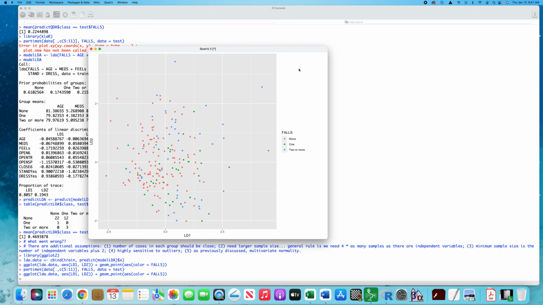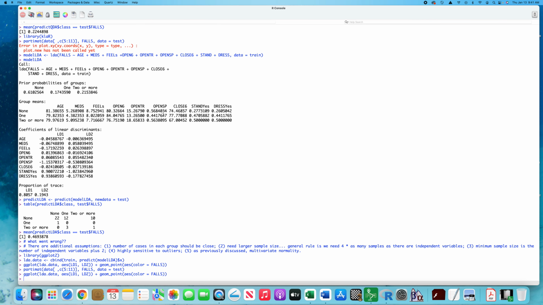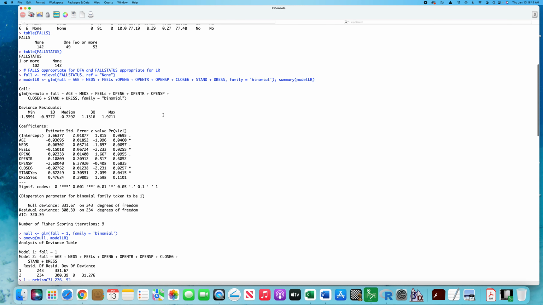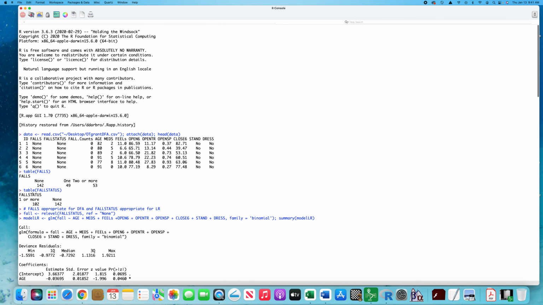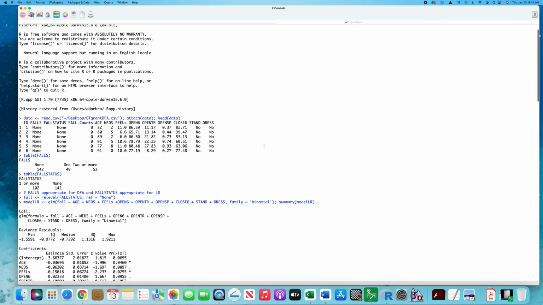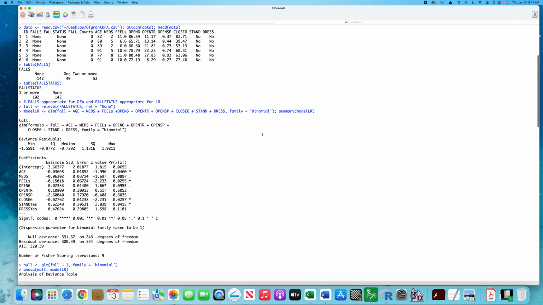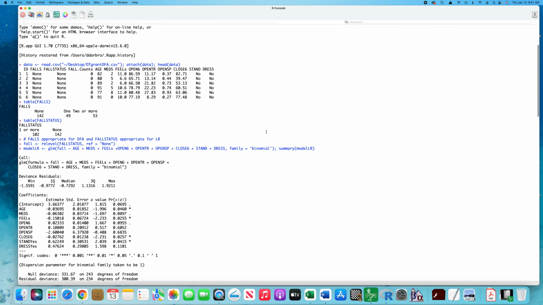So circling back, what did I do? I scrapped the discriminant function analysis approach and just ran with the logistic regression. And these people paid us a lot of money to run this study and to analyze the data, and I really wanted something good for them, but we just didn't find it.